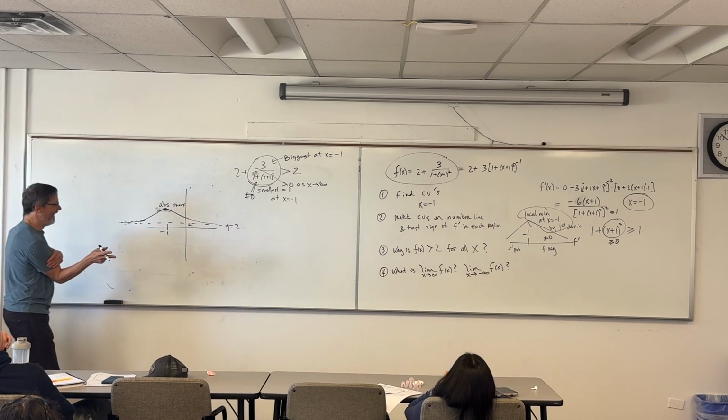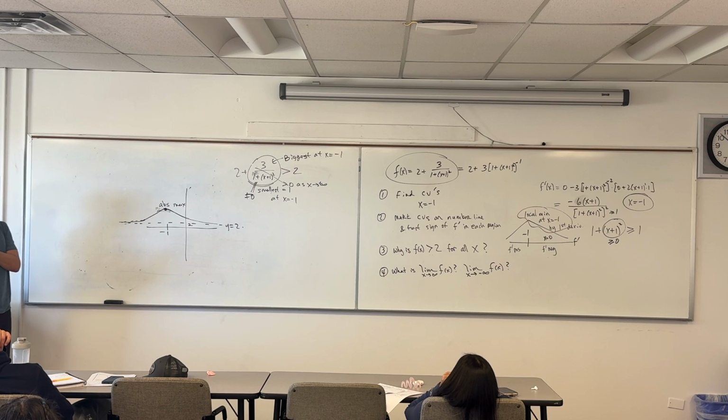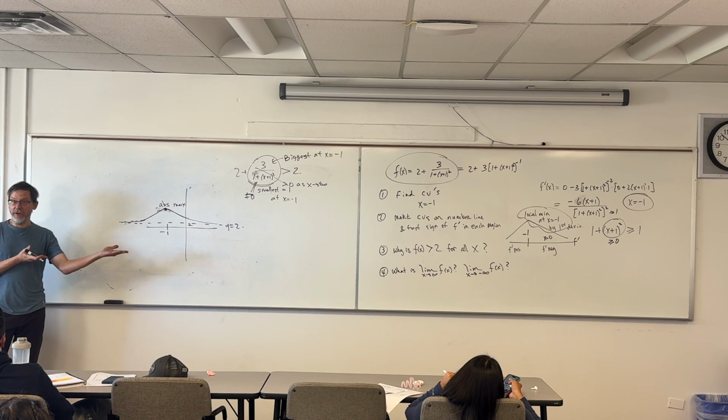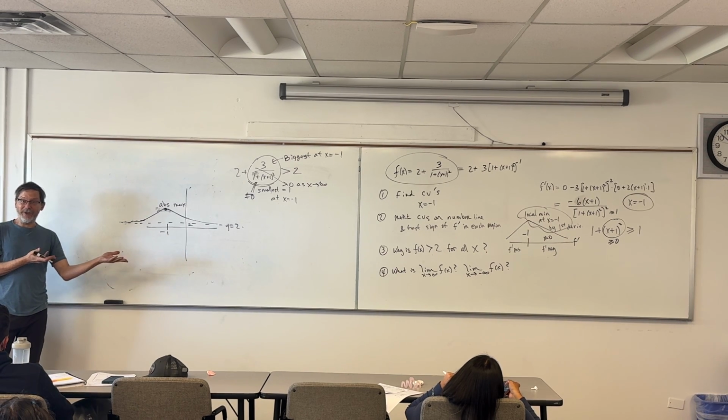Because since you have a horizontal asymptote, you can never get to that value. You will infinitely get closer to it and never actually reach it. 100%. So there's no minimum value we can reach. We can only get closer to 2.